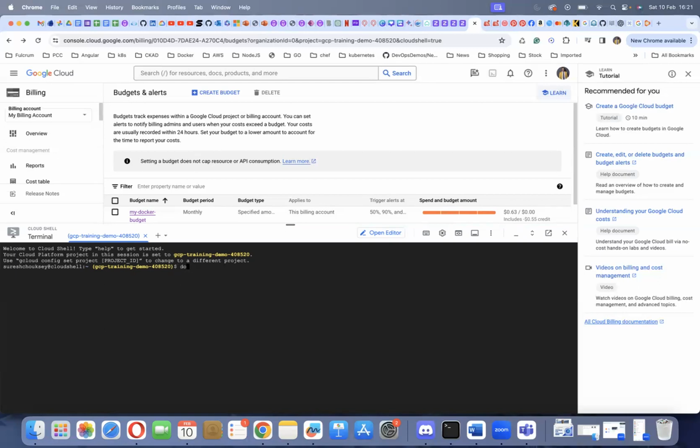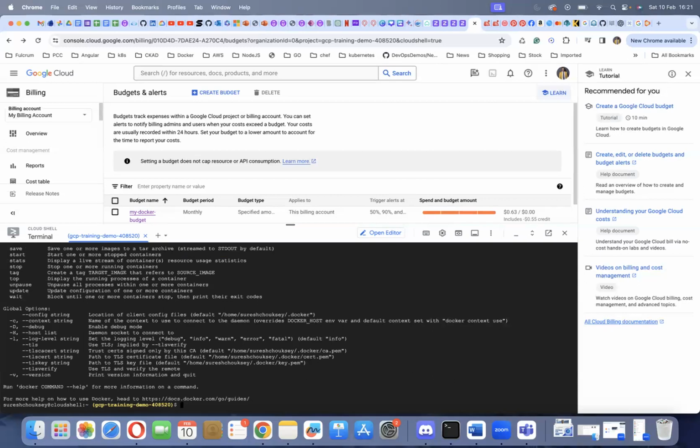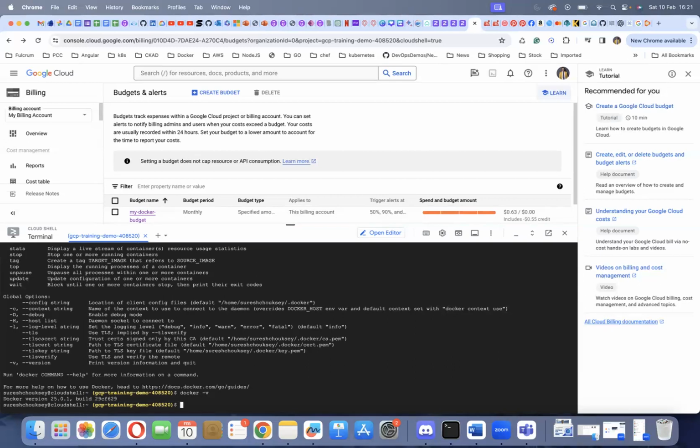So how can we check Docker? If you can see, Docker version. Today we will see the basic commands of Docker and how we can run Docker, or maybe install Docker also.